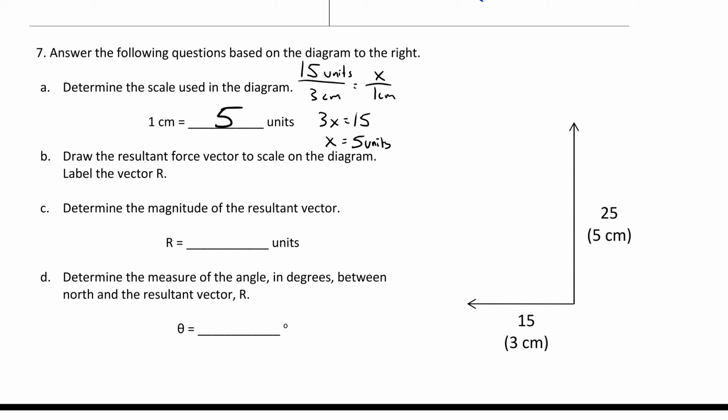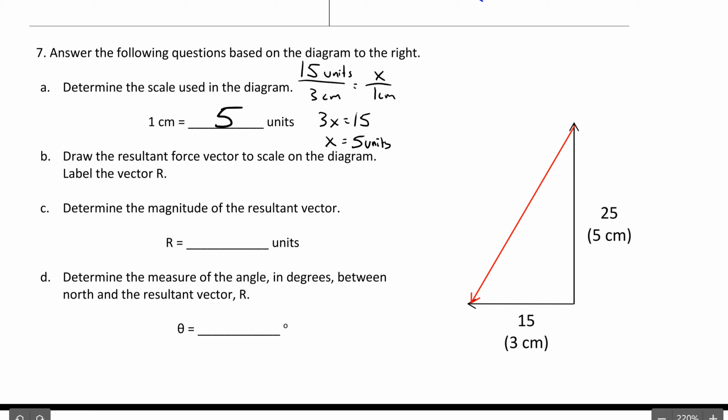And then instead of a force being measured with newtons, which it should, the units should be newtons, because I'm just noticing now that this says force, all right? But we'll keep it in units because that's what's shown over here. There's no unit on there, so we'll just say units. Anyway, so let's draw the resultant. And everybody's super excited to make a right triangle. So let's draw the right triangle.